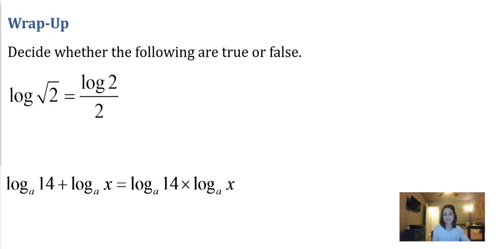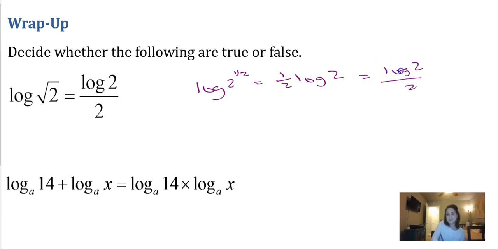All right, first pause on your screen. Decide if these statements are true or false. Hit continue when you're ready to check. All right, so this one is true because we can rewrite this as log of 2 to the 1/2 power, and then by the power rule, I can fly that 1/2 forward. And multiplying by 1/2 is the same as dividing by 2, so yes, that is true.